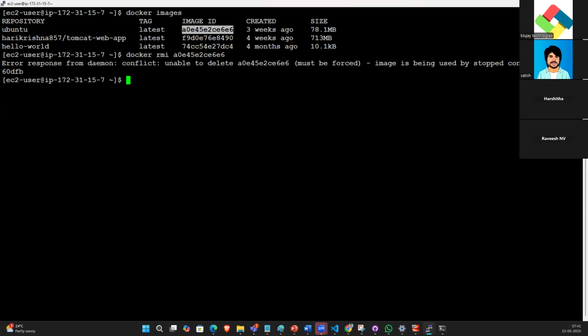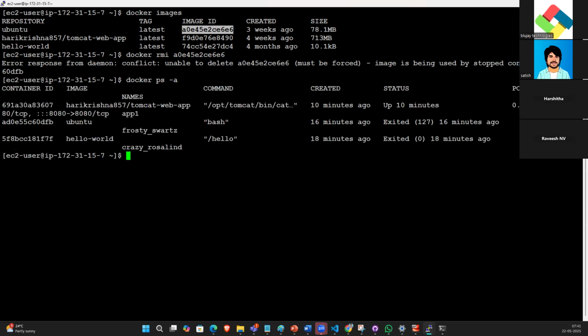Okay. So this container is running. Let's check docker ps. Yeah, the container is running. So you want to stop that container. How to stop that container? Docker stop container ID. What is the Ubuntu, guys? So this is the Ubuntu container. Okay. So this is the container ID. You see container ID. Okay. This is how you can stop the Docker containers by using container ID.